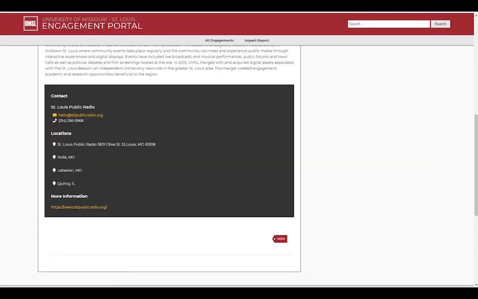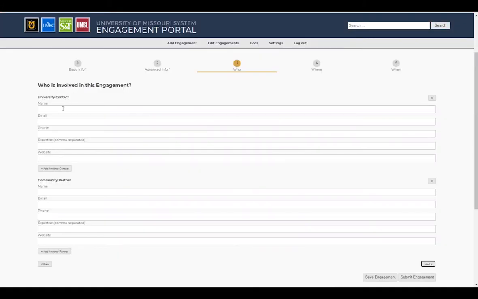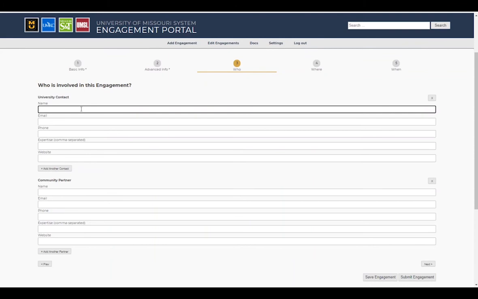This is an example of what this information looks like. It is a space for others to directly reach out to whoever is listed. So if it is a program like a summer camp that parents can sign their children up for, here is where you would put the contact information for that parent to call. If your engagement involves community partners, list them here as well. If they do not wish to be contacted, just put the partner name and website. Add as many people as you would like to this form by clicking Add Another Contact here.